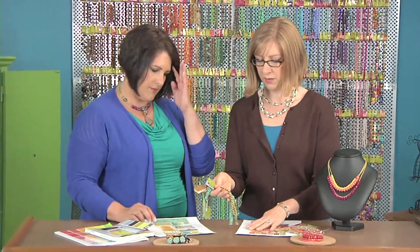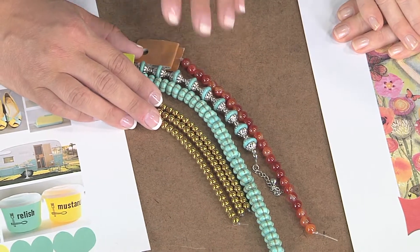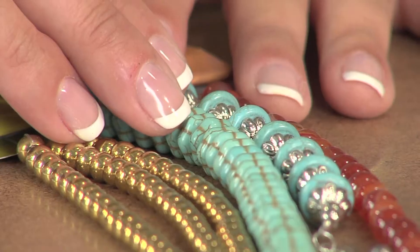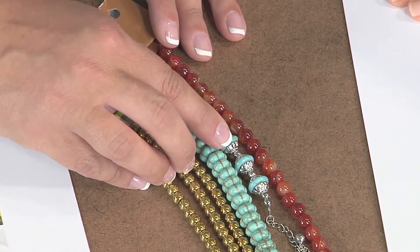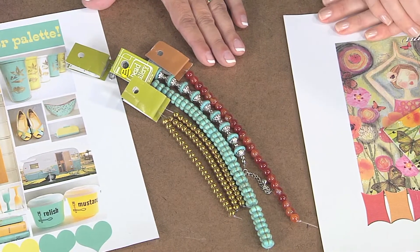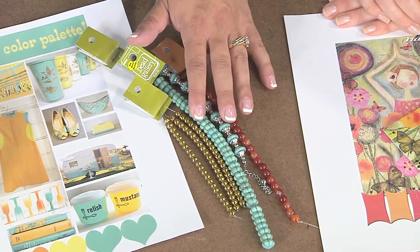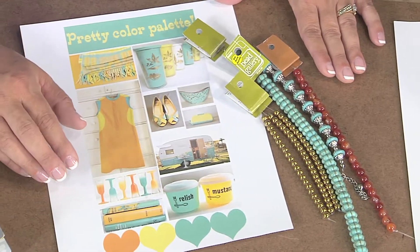Now let's look at these and talk about how to mix different shapes. What I would do is plan them out on a bead board and look at the patterning. I like the rondelle shape here, but also mixing that with different shapes — round, flat, and so on — so a pattern starts to emerge. These little gold beads might just be an accent bead between the silver, bringing in another metal tone and another color. Once you have them home, you can see if something is missing — do you need something smaller or bigger? I might want to go back and get another orange tone, maybe a lighter orange, or a darker blue to work within the tones without matching the palette exactly.